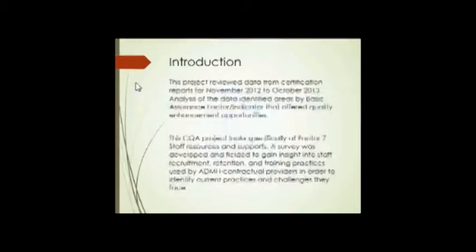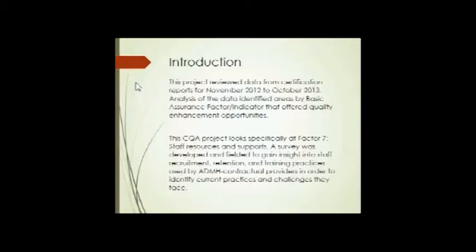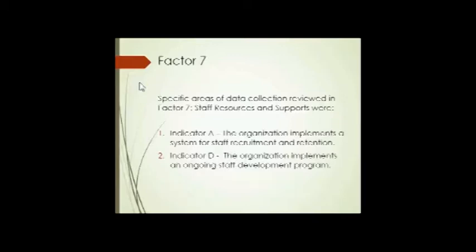A survey was developed and fielded to gain insight into staff recruitment, retention, and training practices used by the Alabama Department of Mental Health contractual providers in order to identify current practices and challenges they face. As a result of this project, informational resources have been developed and best practices identified and will be presented here.